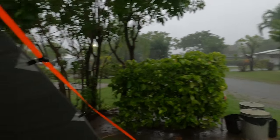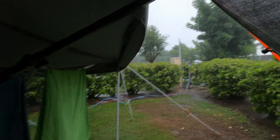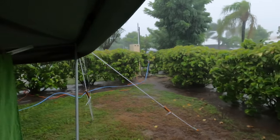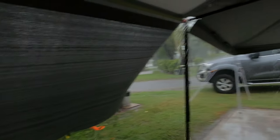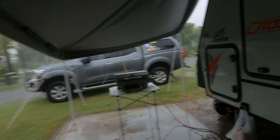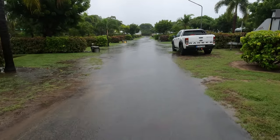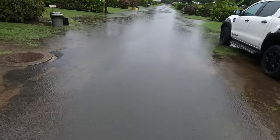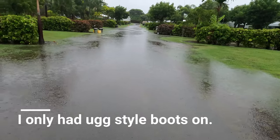This is early this morning, 7:20 a.m. And basically this is the heaviest we've had. It's been pouring like this since early this morning, about 3 or 4 o'clock. So the ground has pretty saturated and puddles of water forming, but we were still very lucky. The water's a bit deep over the road. It's about an inch deep here. Just about too deep for me to walk through.